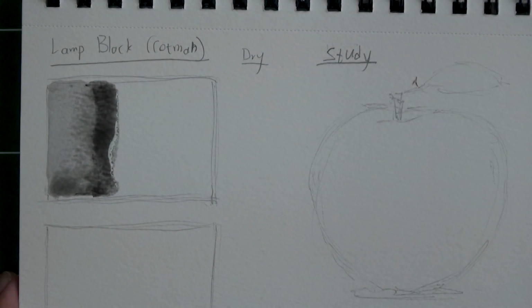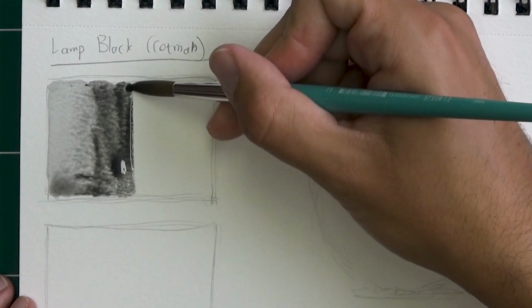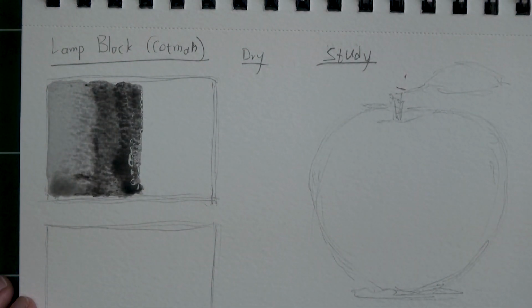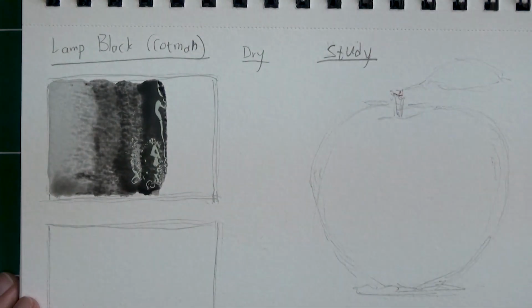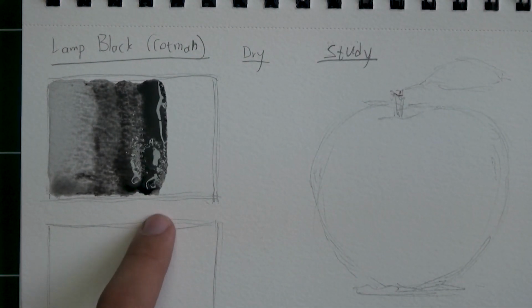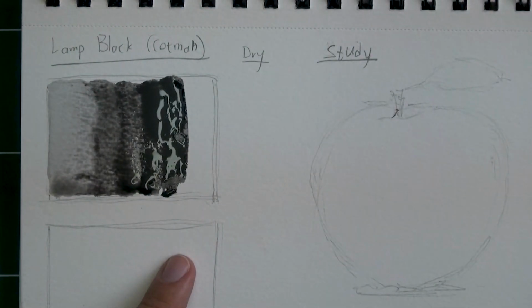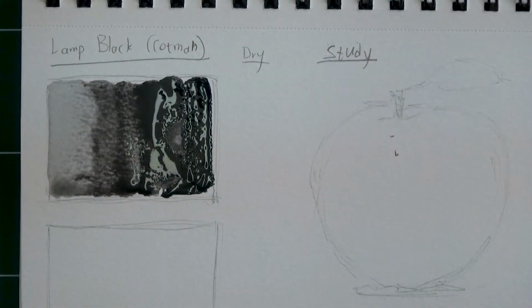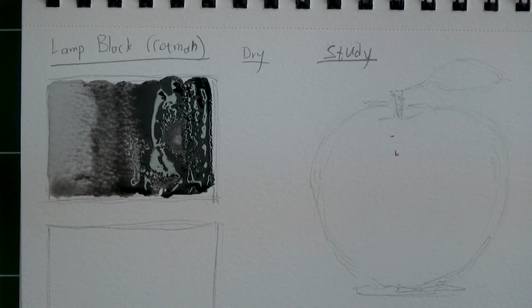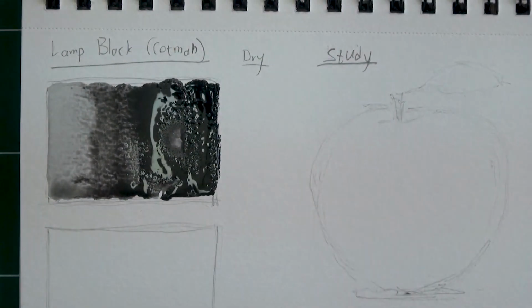Now I don't really want to pick up a lot of water because it's already pretty wet here. So I'll just try and keep this relatively dry from now on. You can see here already it starts to pick up, but don't forget that because this is wet, it's going to dry much lighter. So I'm adding more and more of the paint, and I'm ending up with a very thick paint on the right here. I'm trying to do it even thicker than I think I would need, just because a lot of this paint is simply going to disappear, evaporate with the water. It's not going to be as dark, okay?